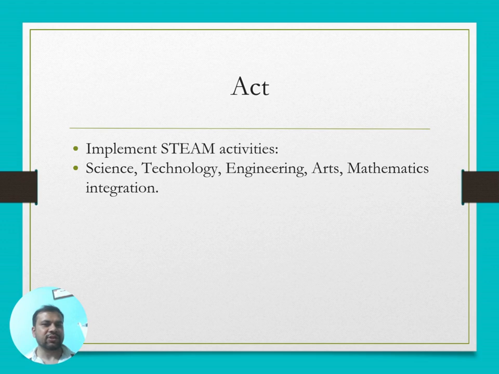Then, act. In the act stage, I implemented the planned STEAM activities in my classroom. First, I introduced the topic and connected it with the students' prior knowledge. Then I divided the students into small groups. Students observed plants and animals and identified the similarities and differences among them. Then they created charts or boards made by using local materials, and they used charts and drawings to classify the living beings.